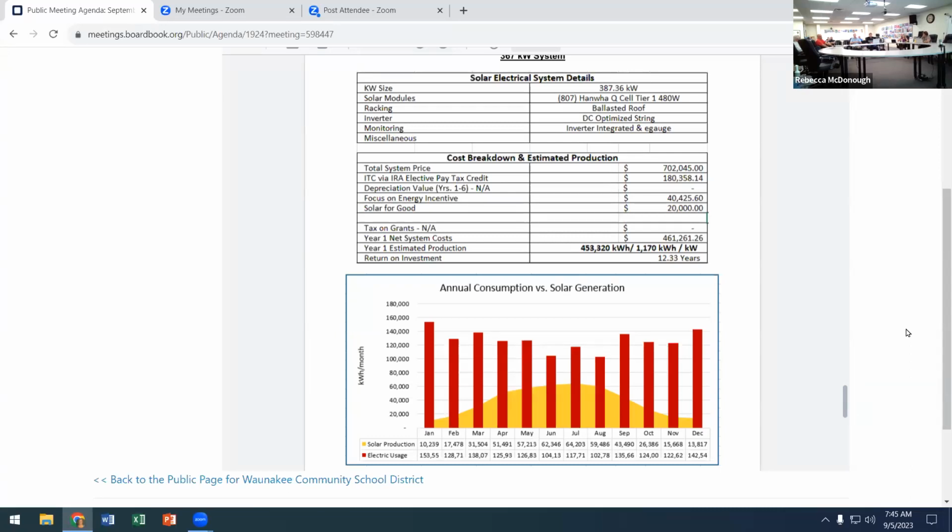So there's an old panel at the intermediate school out back that still works today, and that's over 20 years old. I guess the other thing that would interest me is what is the cost of electricity? Because all these numbers here are based on today's cost, right? It would be interesting to understand what the trend for electricity is, if you could project this forward, because it's not going to go down, right? Yep. It would make these payback numbers probably more interesting, making the assumption that electricity is going to go up 3% or whatever that percentage is on an annual basis. It probably made these numbers look different.